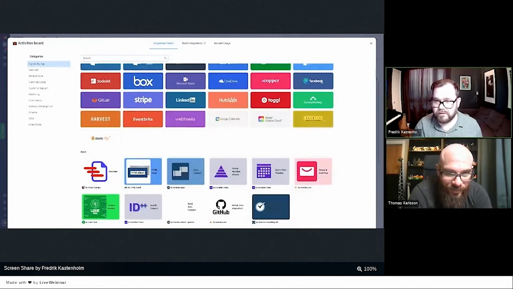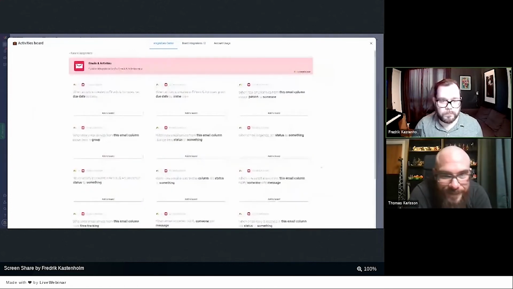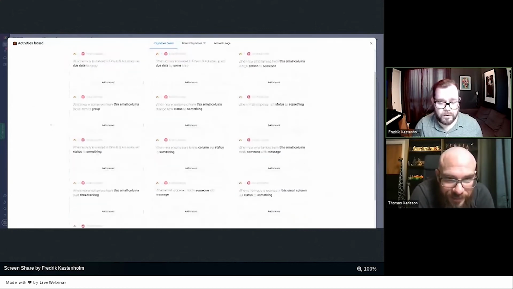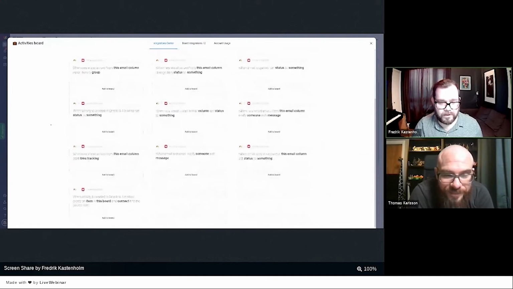That's because it's actually an app. We click on that one, and here you have all your preset recipes. And it's the last one we're going to want to take a look at. So when an activity is created within emails and activities, create an item in this board and connect it to the source item. That's pretty much what we want to do.